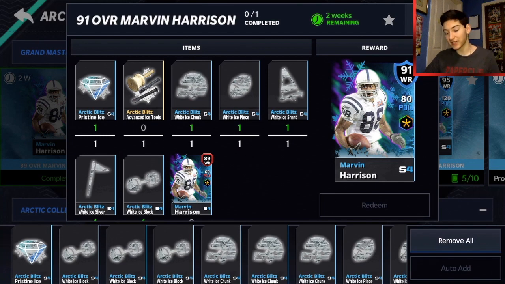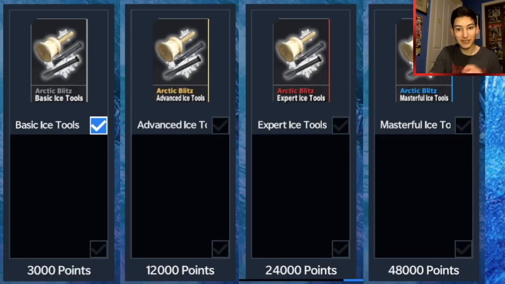The tools are the same for Harrison and Jones, and I will show you this right here. This is how you get the tools. It is from the field pass gaining points. Once you get to 48,000 points, you will have all 4 of the tools needed.